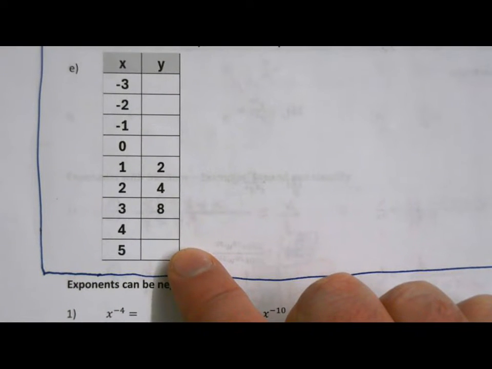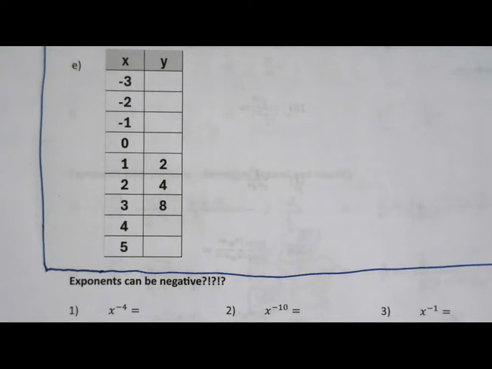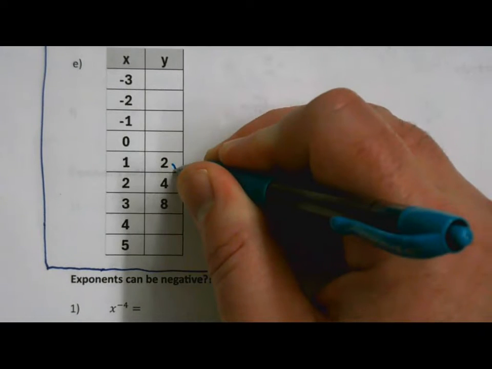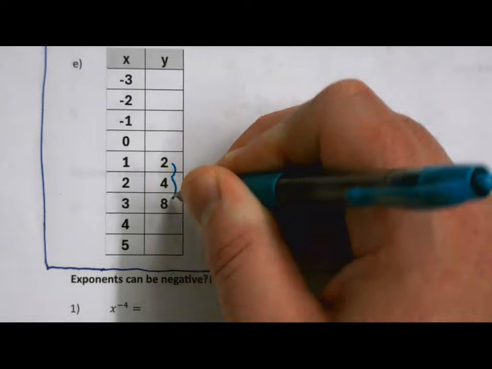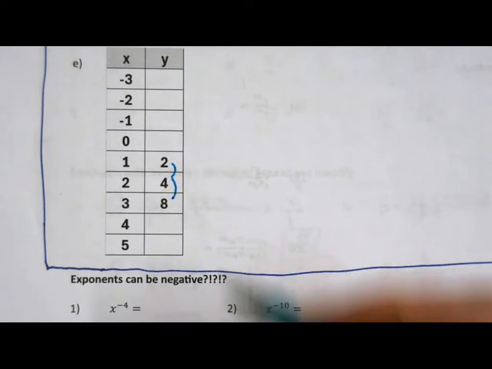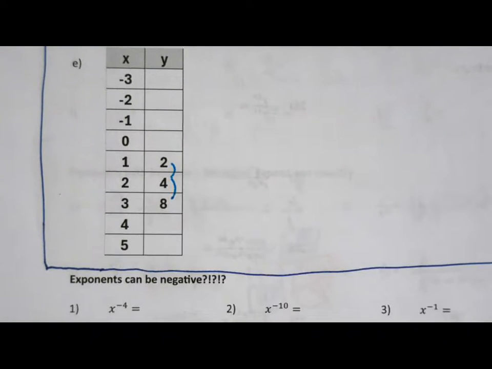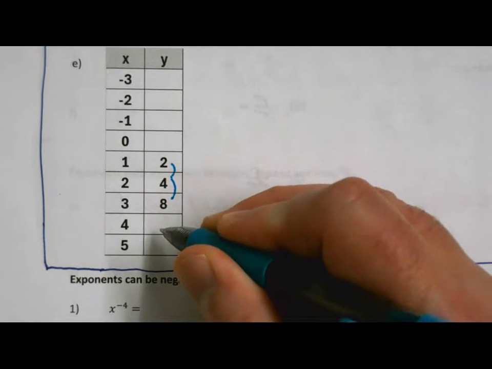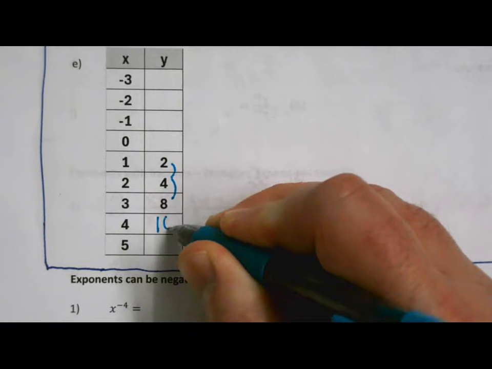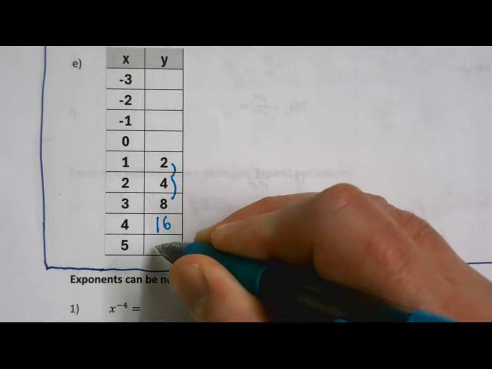So who figured out the pattern? What are we doing each time as we go forward in this table? At first I thought we were adding 2, but that's not consistent here, is it? It's not adding 2. What am I doing to get from a 2 to a 4 and a 4 to an 8? Multiply by 2, right? So if I continue multiplying by 2, what am I going to get here? 8 times 2 is 16 times another 2 is 32.